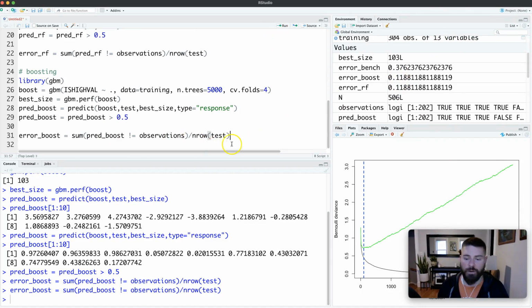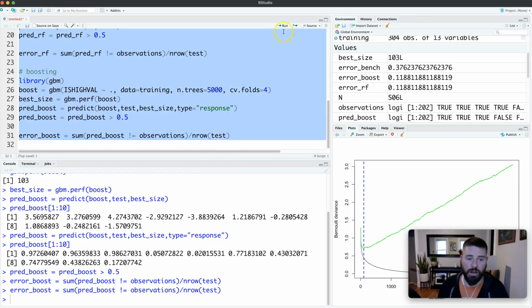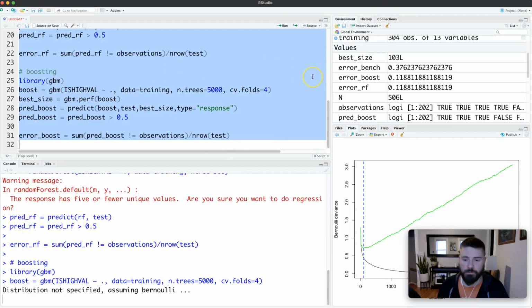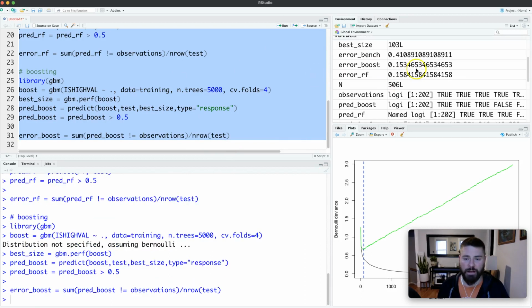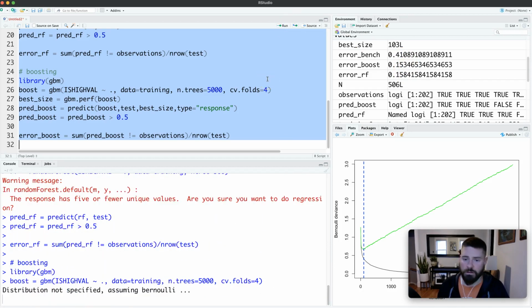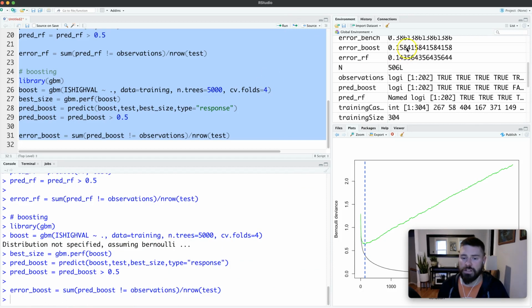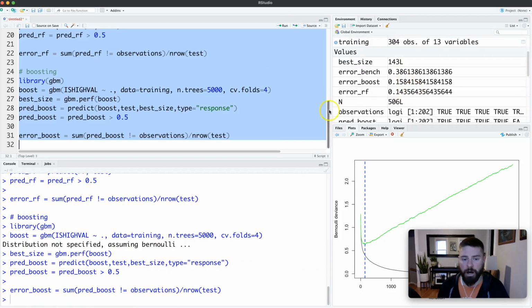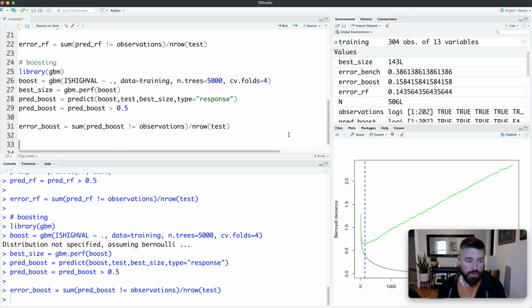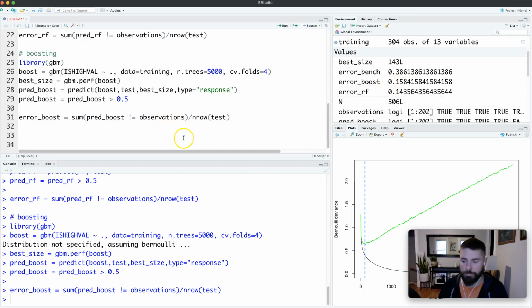The way I would check if I were doing this for real, to make sure that I didn't have some subtle error, is run the whole thing again. And if they have exactly the same error again, I should be worried. But notice they don't. They're just close. See this thing? They're actually different now. If we run it again, they're different. So it could be that they're just pretty similar model strengths. And it's a small data set too, so those exactly equal things happen more often when the data set is a little bit smaller. But it's not always the case for different training and test partitions, which is good.